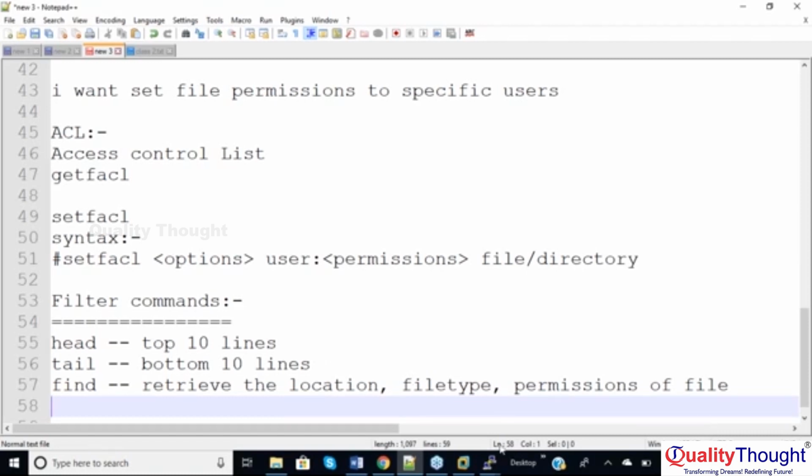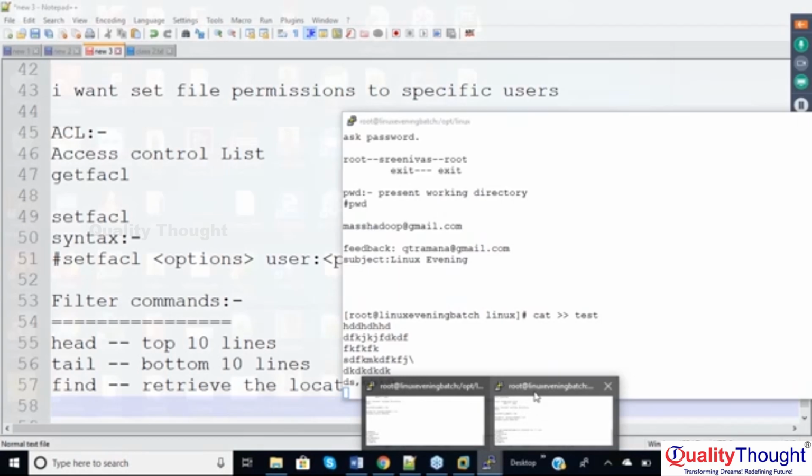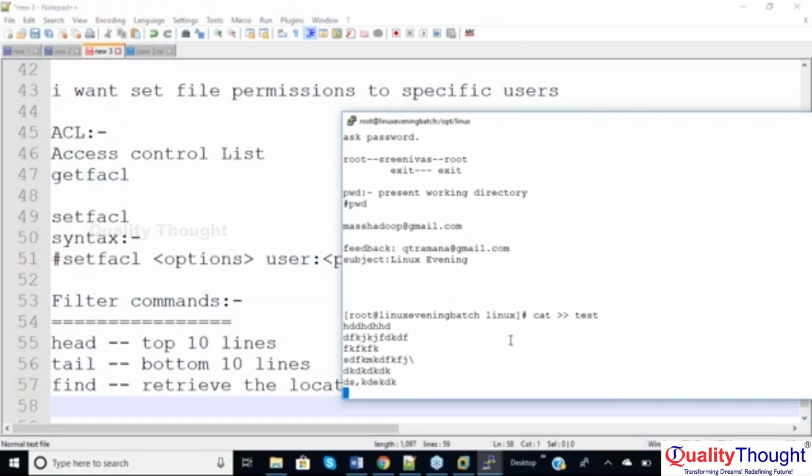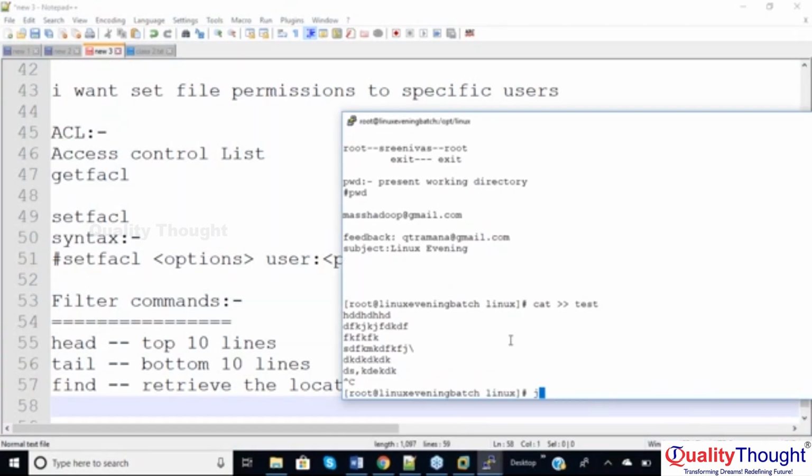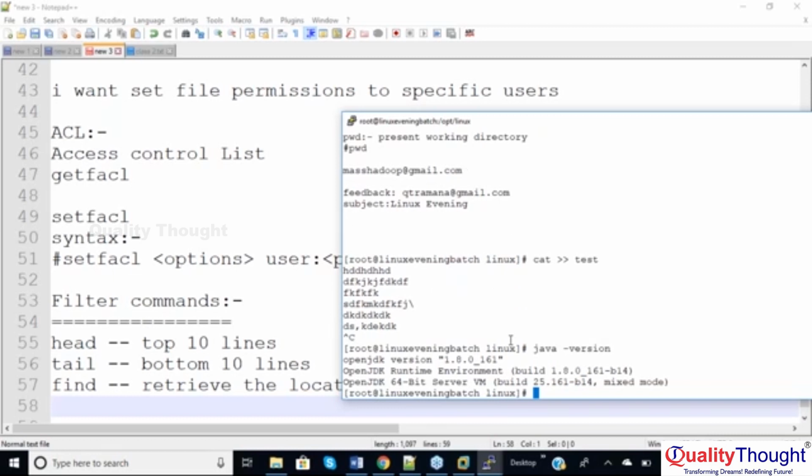Let me check whether this system has Java or not. Java space hyphen version. So Java is installed in this machine. I want to find where Java is installed. I don't know in which location Java is installed in my machine.